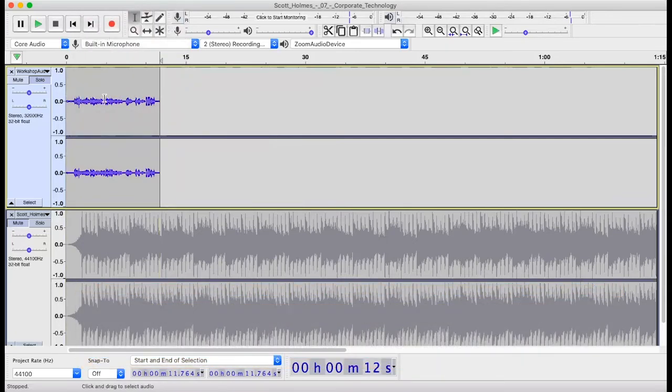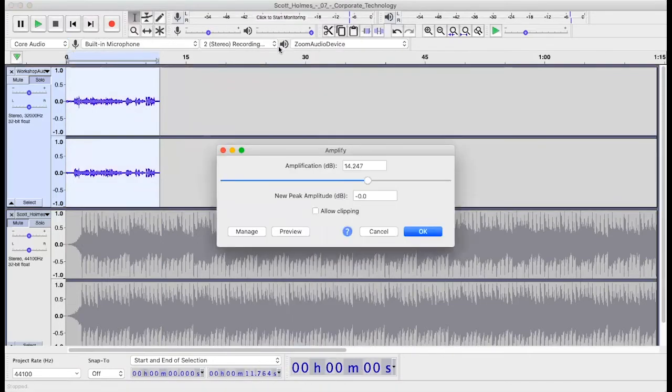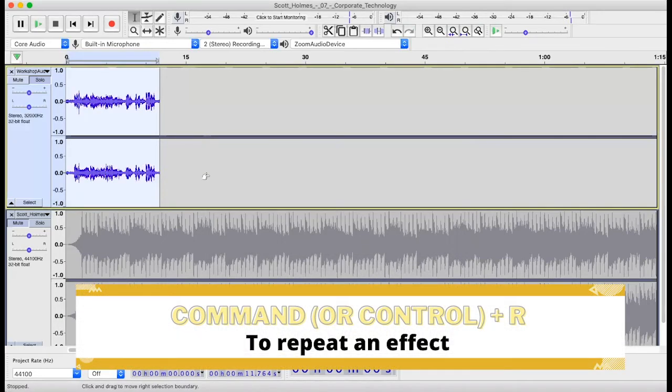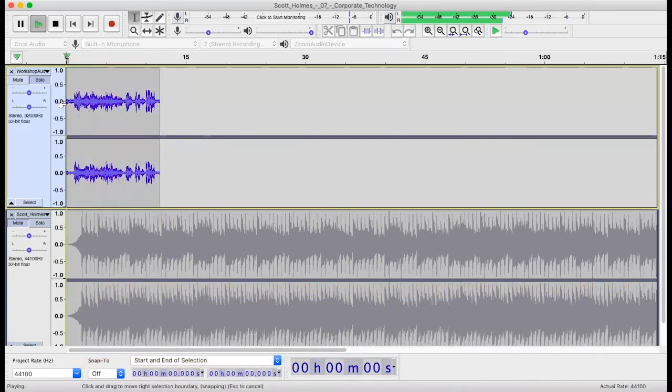So now we have our final audio piece, and we want to raise the amplification on pretty much this whole thing because it is pretty low. So we're going to double click, and now the whole clip highlights. Effect, Amplify, and this is the recommended amplification, but that will bring it to 0 decibels, which we don't want. So what you want to do is, I like to go by 2s because it makes it really easy to monitor. So okay, and then we'll do Command or Control R a few times, and we'll just guess. So let's take a listen to it now.